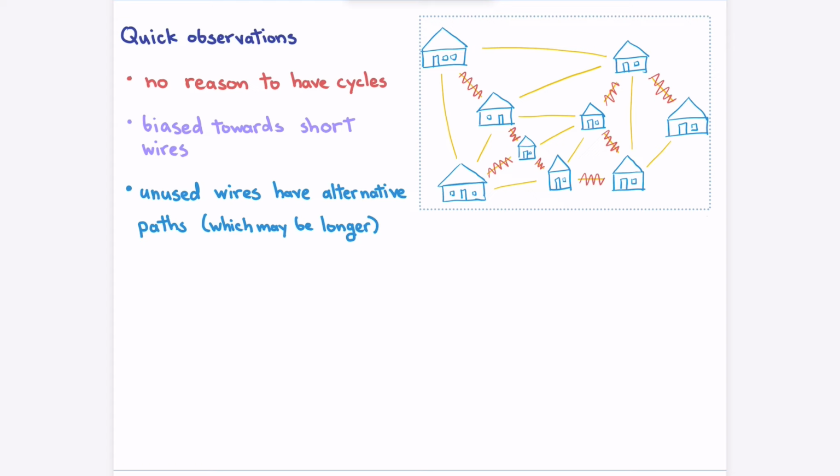Now, one thing to point out is that, for example, this wire here is a pretty long one. The path looks even longer, right? So this is still a shorter connection between these two, but somehow we're okay with that. So there's a little bit of funniness there.